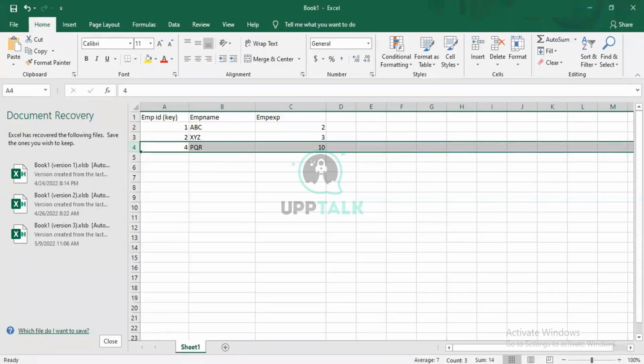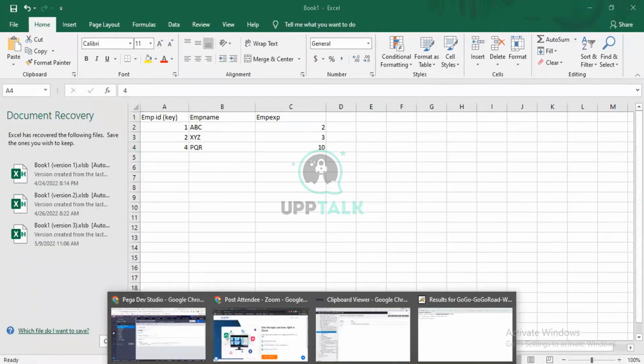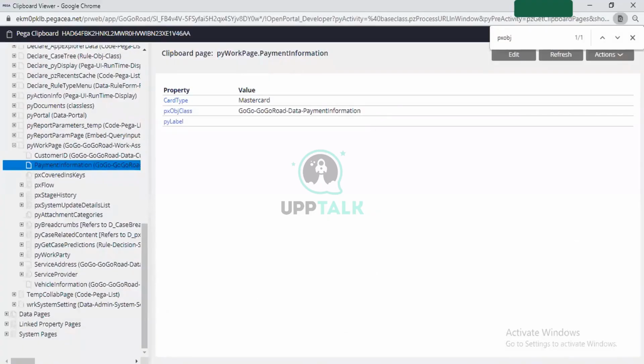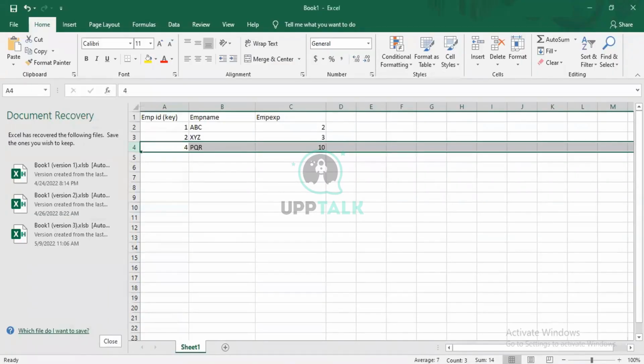And you have a page list also. I will explain. What is a page list? A list of records. If you want to fetch all the employee details, then in an organization there will be many employees.